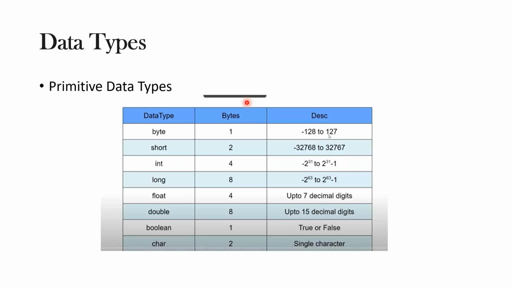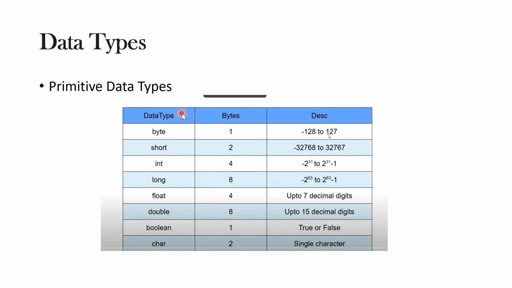If you look at this, these are the types you can use for your numbers, and these two you can use for decimal numbers, and char means character, and string is not listed here. I will come to the point later why string is not listed, because in this slide we are covering only the primitive data types. String is a different format. I'll be discussing it in a separate topic itself. It's a very important thing in Java, so I'm covering it separately. For now we are discussing only the primitive data types.